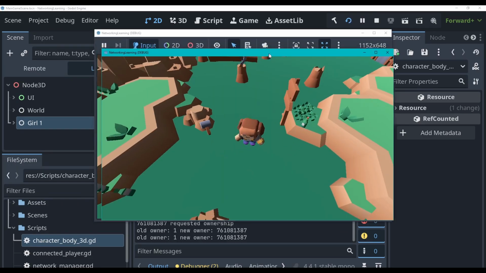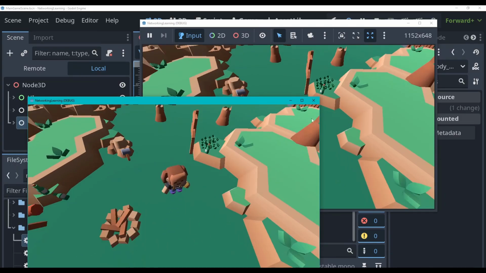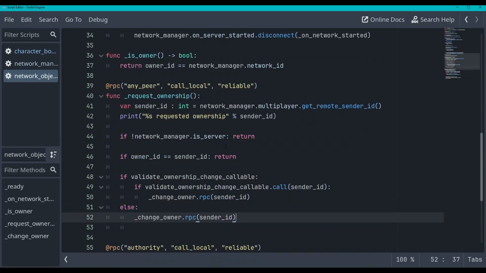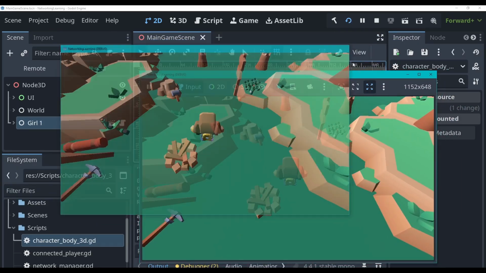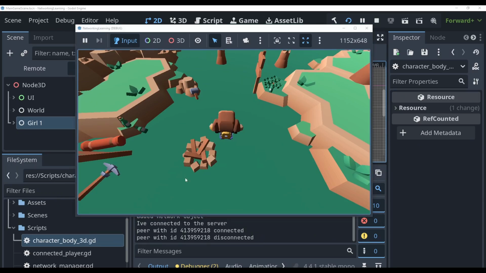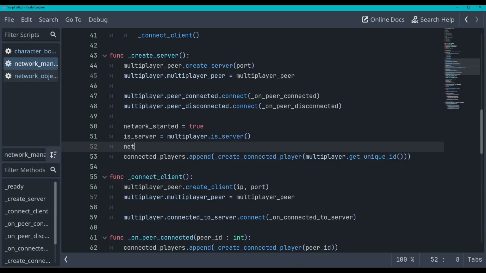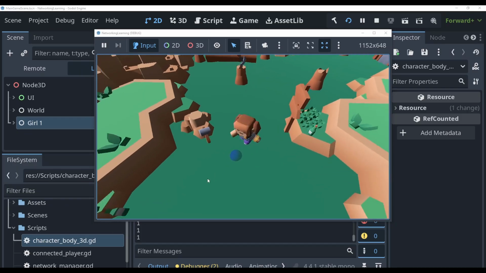And we are moving around on the client. We can't move around on the server. Perfect. But we go and comment this stuff out, this request. The server doesn't seem to be working, and the client doesn't seem to be working. Okay, let's figure out that bug. The server should be working. Oh, I forgot to do this. Network ID. So in the create server is equal to the get unique ID. I forgot to do this part. So it didn't think the server was the owner. So let's do this again. And there we go. We're working.